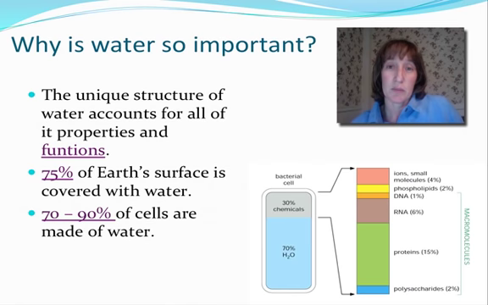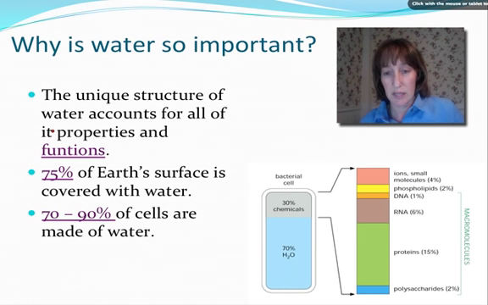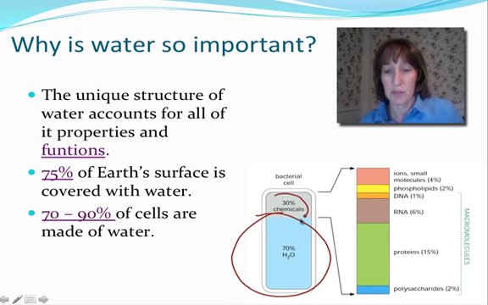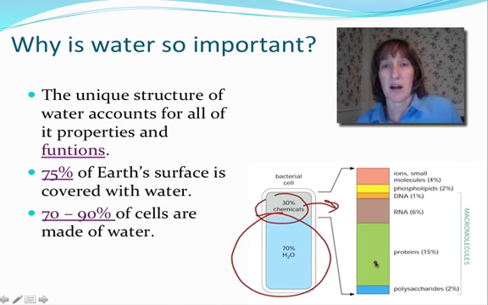Water is really important. It's specifically the structure. So in order for us to understand a little bit about its properties, we need to understand its structure. The unique structure of water accounts for all of its properties and functions. The living biosphere, our blue planet, is made up of at least three quarters or 75% of water on the Earth's surface. 70 to 90% of your cells are made up of water. If you draw your attention to the picture on the corner there, you'll see that this particular bacteria cell is made up of 70% water and 30% chemicals. The chemicals are broken down into sugars, fats, DNA, RNA, and other ions and molecules.